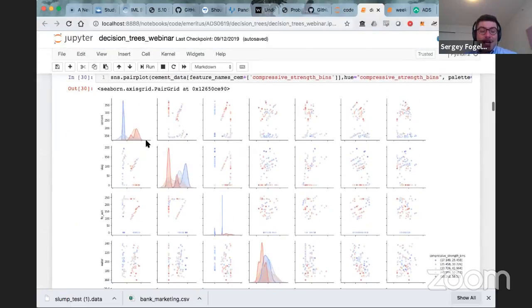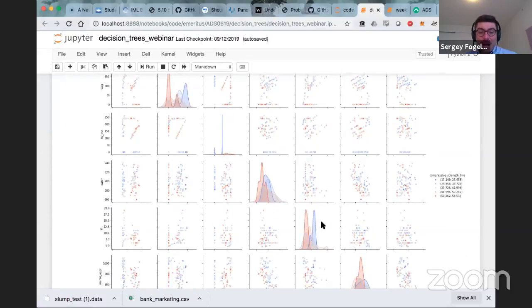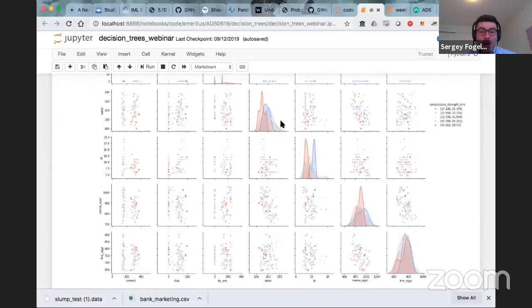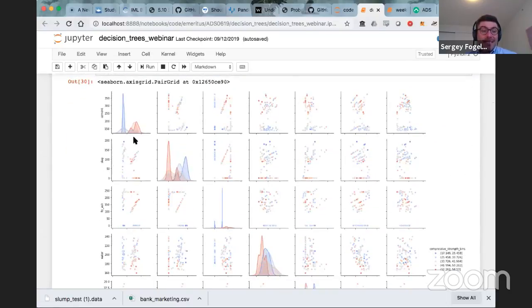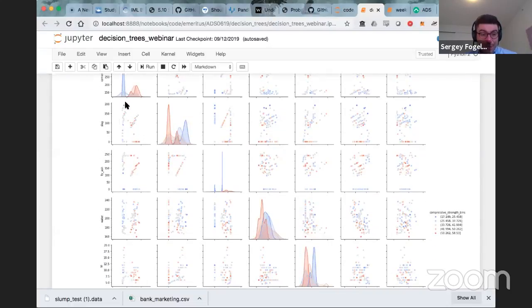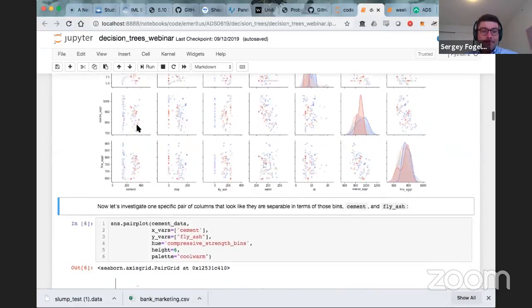Along the main diagonal, you have the histogram of each of our features, okay? And then along each off diagonal is a scatter plot for each pair of features, with the points colored by their corresponding compressive strengths, okay?